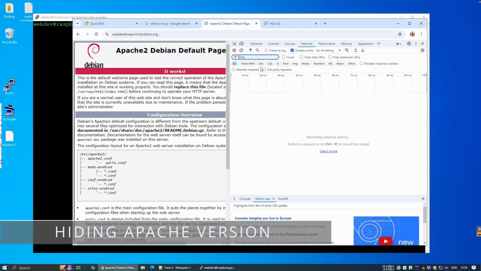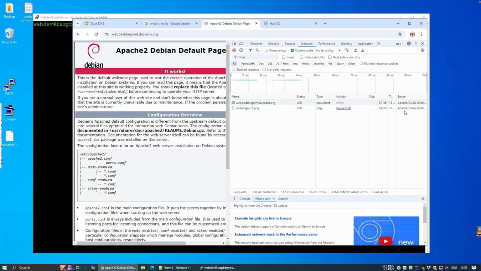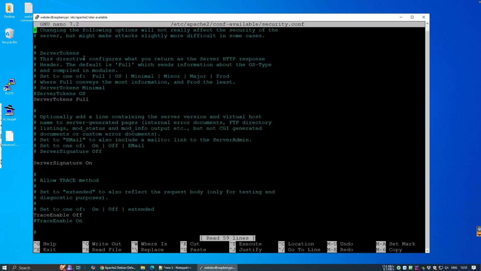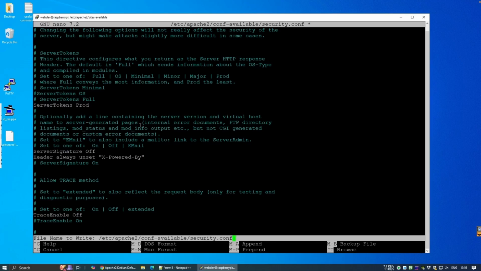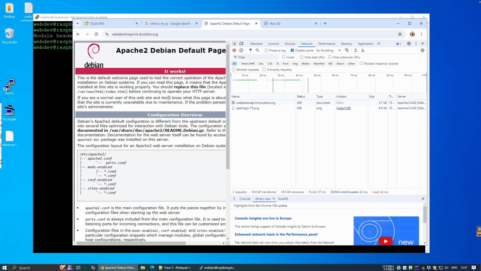Here we can see our Apache version. Hiding this information reduces the attack surface by making it harder for potential attackers to identify and exploit version-specific vulnerabilities. To do this, we edit the security config found in the apache2 conf-available directory. Here, we set ServerTokens to Prod, short for production, and we turn ServerSignature off. We also add Header always unset X-Powered-By. Combining all three reduces the visibility of our server when responding to HTTP requests. If you missed the step earlier, you can enable the headers module with the a2enmod headers command. Once we've done all that, the version number is no longer shown.